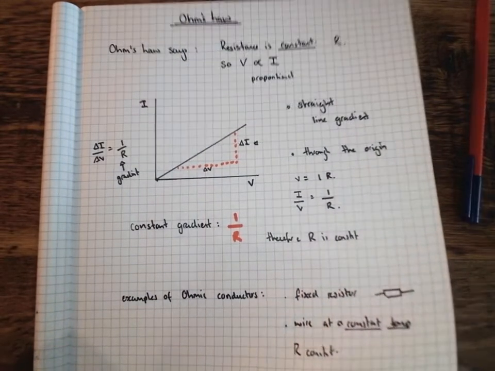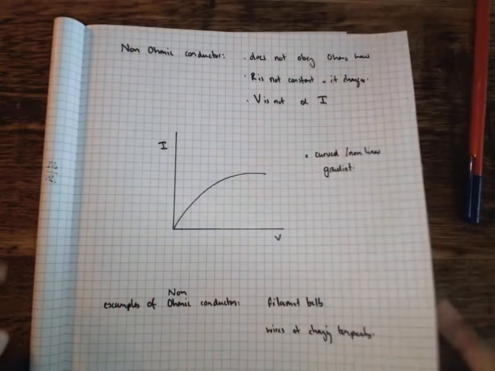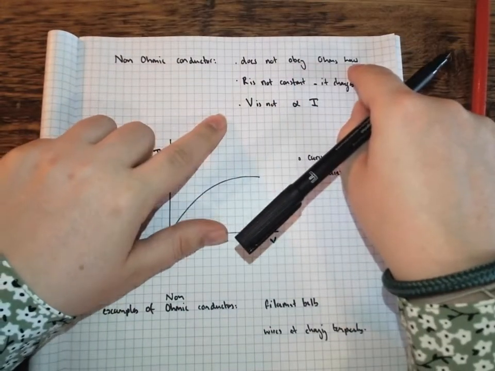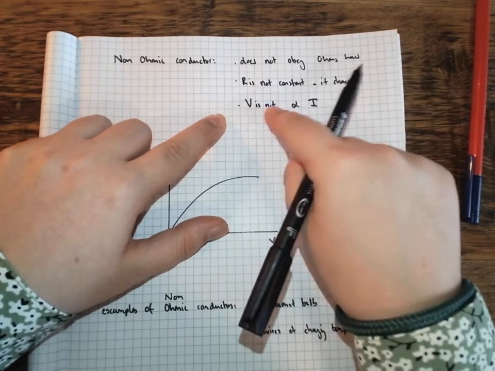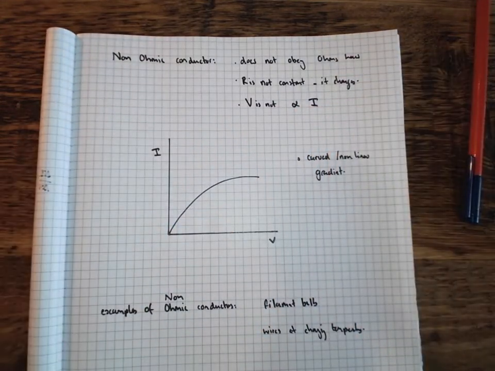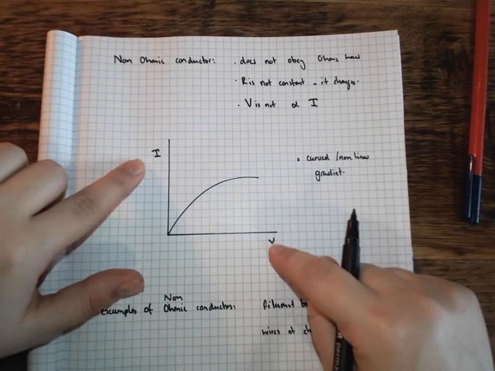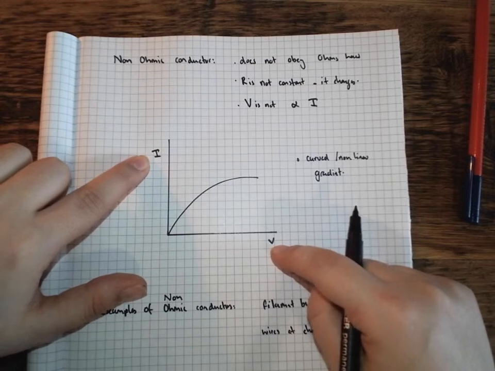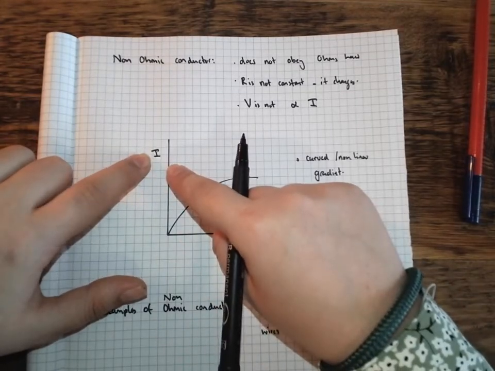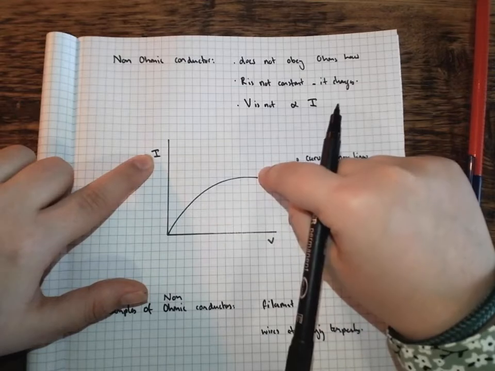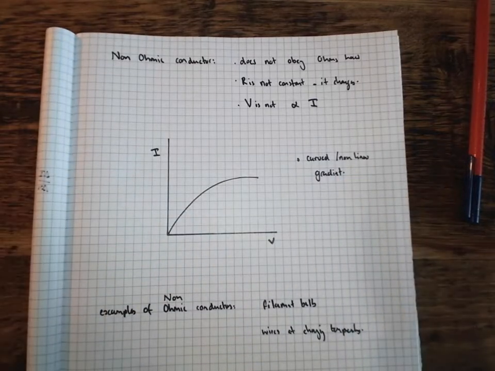On the other side, we can have objects that do not obey Ohm's law, and we call those non-ohmic conductors. A non-ohmic conductor does not obey Ohm's law, which means the resistance is not constant. It means the resistance is changing, so voltage is not proportional to I. Often we have to recognise this from experiments looking at IV characteristics. For example, you might have done an experiment looking at a light bulb and its resistance. If your IV graph wasn't nice and straight and linear, but curved, with the gradient changing, that means it's a non-ohmic conductor.